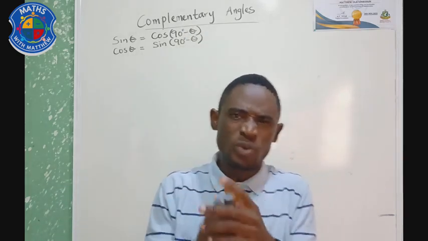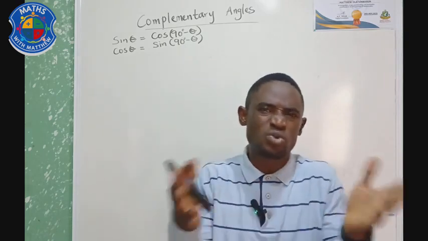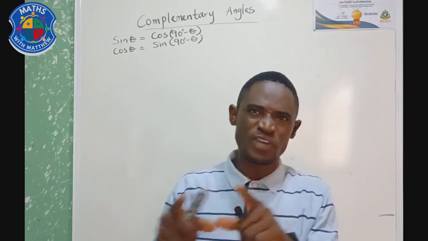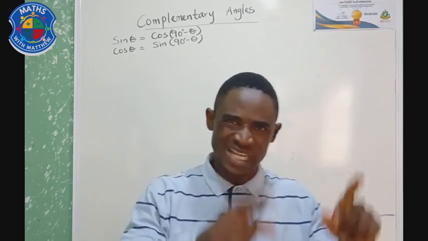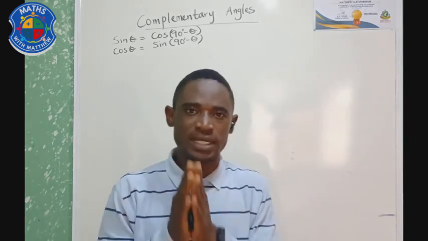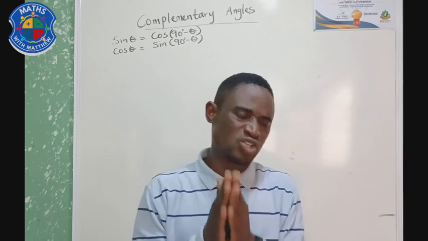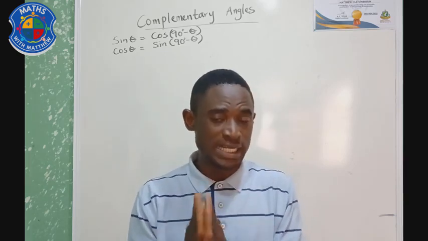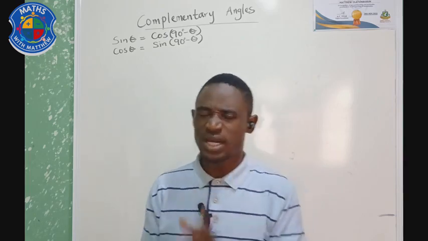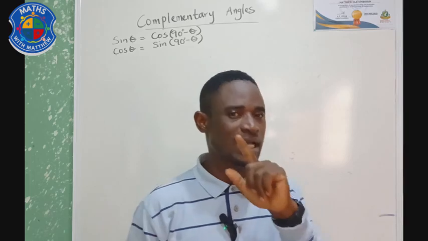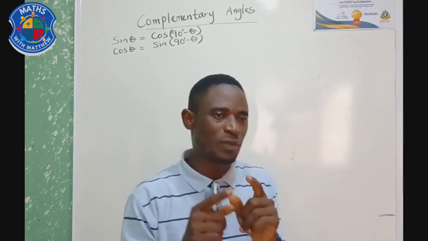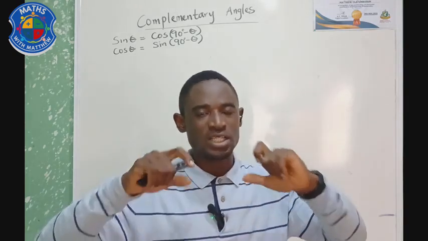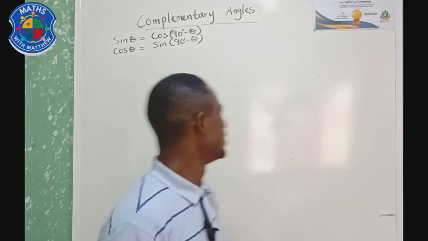And what do we mean when we say an angle or two angles are complementary? They are complementary to one another. That means the sum of these two angles must be equal to 90 degrees. Starting from a right angle triangle, you know that the sum of angles in a triangle is 180. And why are we using a right angle triangle? We know that in a right angle triangle, one of these angles, which is our perpendicular angle, is 90 degrees.